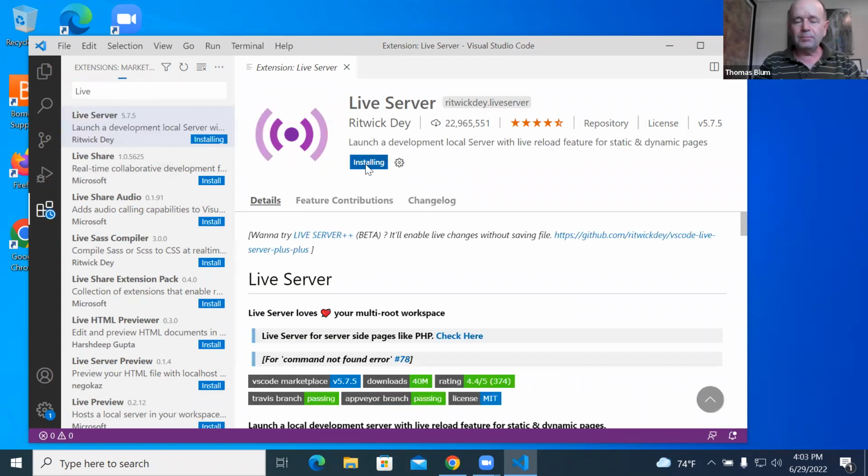I'm installing that. In a normal web interaction, your browser serves as what we call a client, and you type in a site address, or you click some link, and your computer goes up to the internet and finds a web page somewhere on the internet.